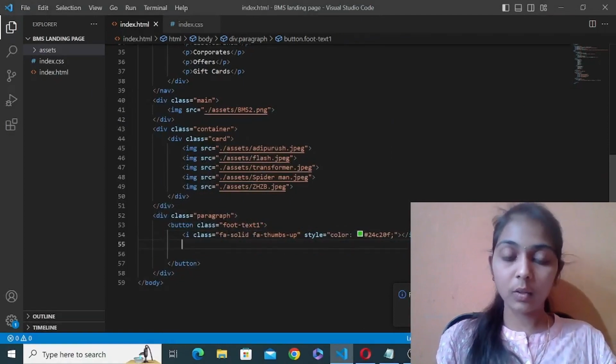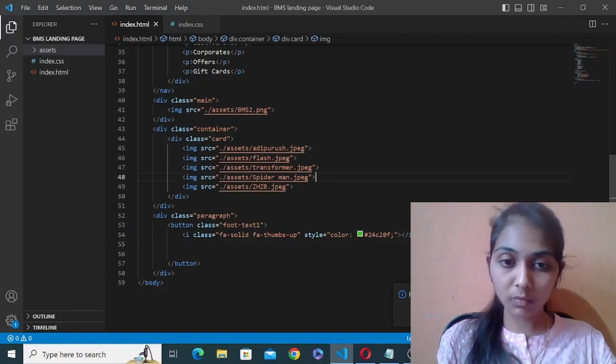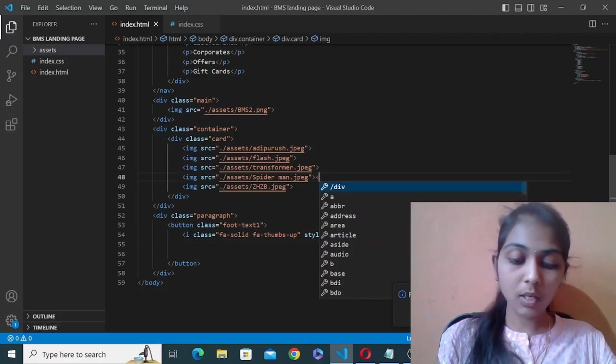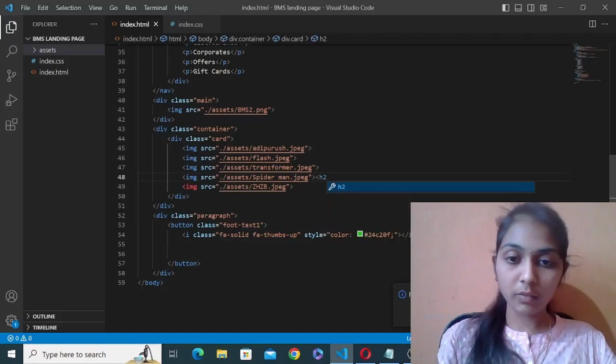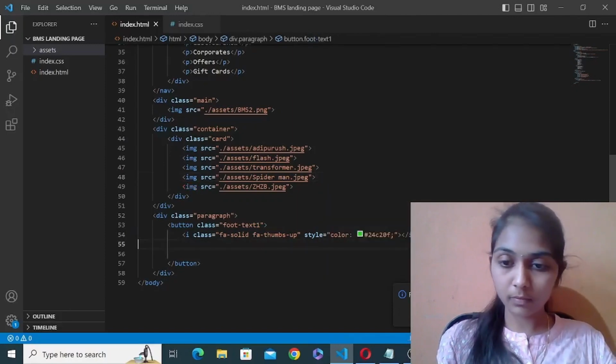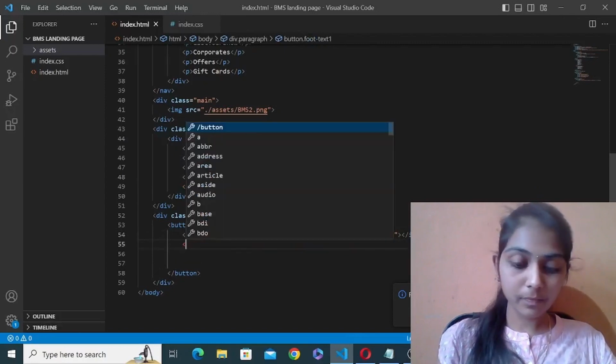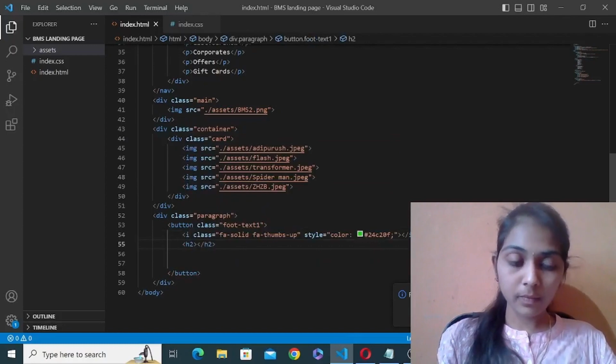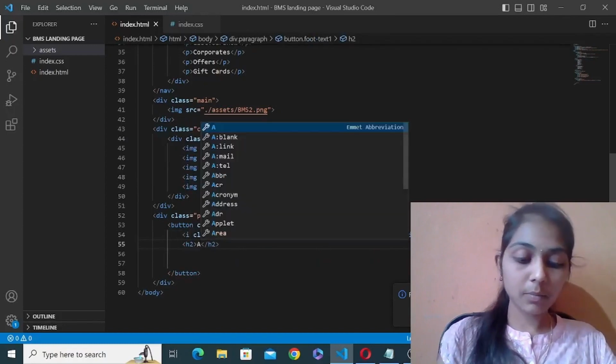After writing the icon, we also need to write the movie name, right? For the first one, we took the Adipurush, right? So I'm just using the h2 heading for it. In the h2 heading, I'm going to write Adipurush.